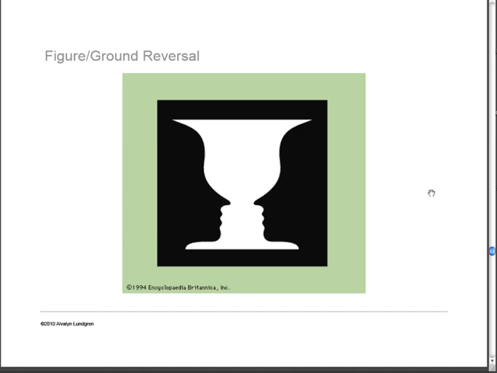Figure ground reversal. It's often portrayed this way, and so we've seen this on websites, we've seen it in books, optical illusions and things like that. You'll either see the goblet, that's the figure on the black ground, or you're going to see the two people facing each other at close quarters talking to each other, and they're black on a white ground. Now you're not going to see the goblet and the people at the same time. You will see one or the other. So you'll either be seeing white on black or black on white. So you see one figure ground relationship at a time, but you can flip-flop it. It's a reversal.